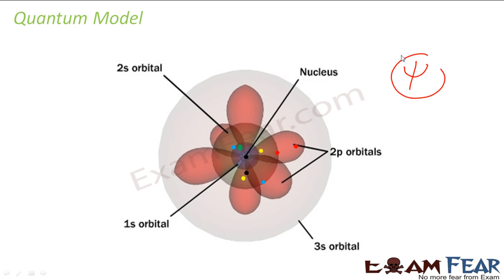It's all about orbitals. And orbitals are also nothing but the wave function of Schrödinger equation. They are just the wave function of Schrödinger equation. And it's all about the probability of finding electrons. And there is no concrete path. There is nothing. As we have seen in the Bohr model, there are orbits where the electrons move around. That's actually not the case with the actual atom. If you see the actual atom, that's not the case. It's all about the probability density. We'll learn more. But just understand, this is the basic overview of quantum model where you have orbitals and electrons just move randomly in the space. And the space is nothing but the orbitals. Three-dimensional space.